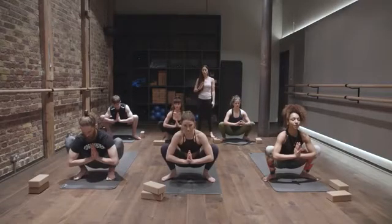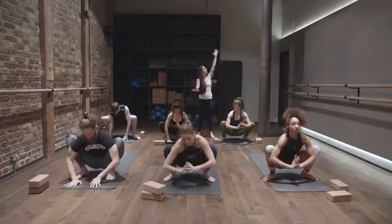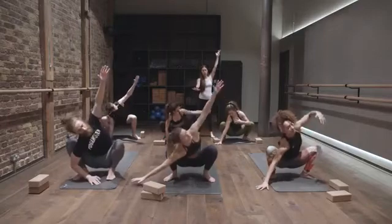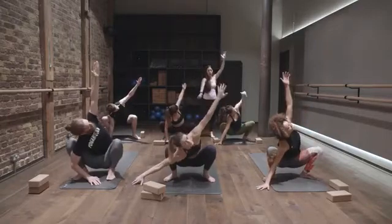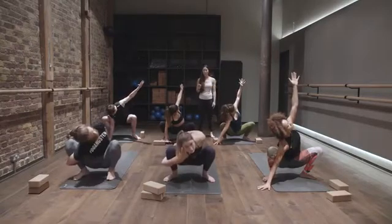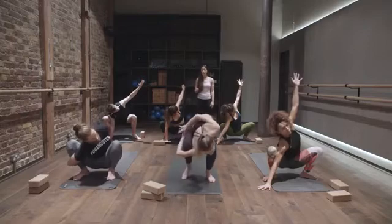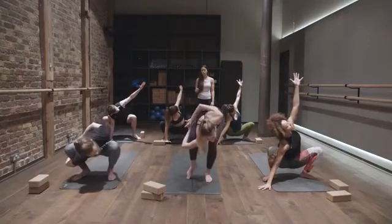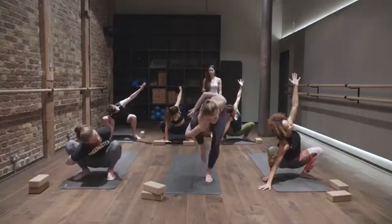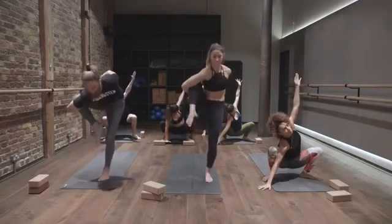Option, stay here. Otherwise, just release the right hand down to the mat and the left arm up and look to the thumb. Again, option, stay here, or maybe continue to wrap that right arm around the shin and reach back. Option, stay here, many options. Otherwise, look forwards, press into the left foot, begin to lift up into your second variation of your bound bird of paradise. Squeezing, looking forwards. So whatever variation feels the best for you, then do so.